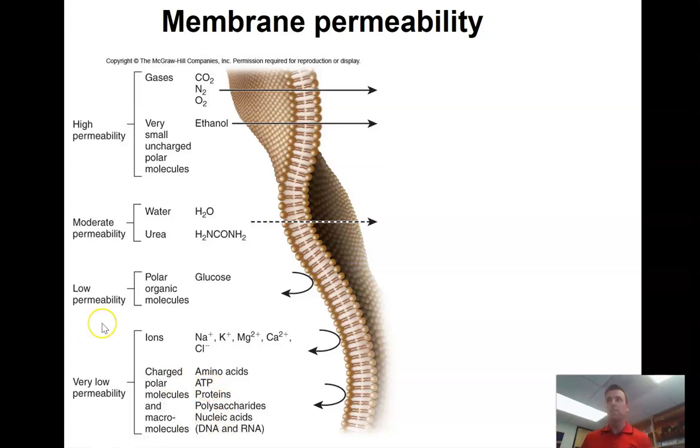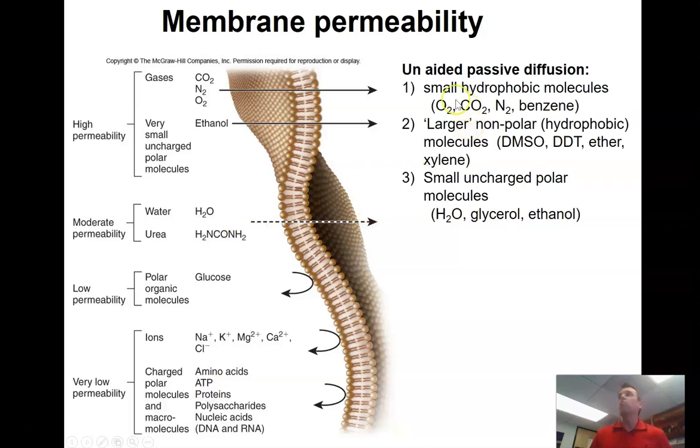As we continue to think about this, essentially we have our small hydrophobic molecules that get through the easiest. Then we have larger nonpolar molecules, followed very closely by some of those small uncharged polar molecules. Both of this set, depending on the size and the polarity, will probably get through on their own. We know water can get through the membrane, but we also know water gets through the membrane relatively slowly. So these can get through, but they might be slowed down a little bit, whereas oxygen and carbon dioxide just make it right through without any problem at all.